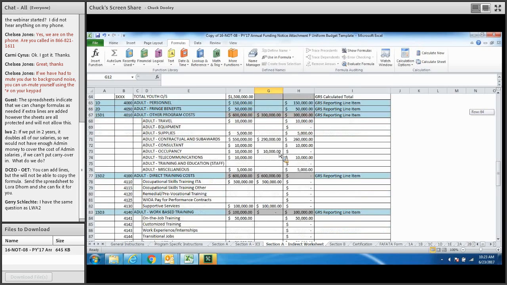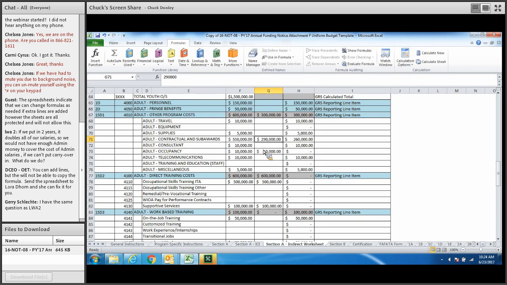And so you get $25,000 for each award that you're allowed to include in your MTDC, and that's a one-time thing. So if you have a subaward that spans multiple years, you can only include $25,000 for the first year in MTDC. So you want to exclude all subcontracts and subawards exceeding $25,000. So we've entered that amount here in column G for adult, contractual, and subawards. You want to deduct all of your rent expense from MTDC. So we've done that here. We've subtracted the $10,000 for occupancy expenses.